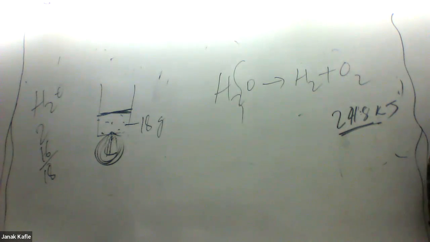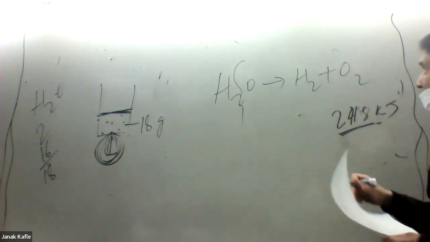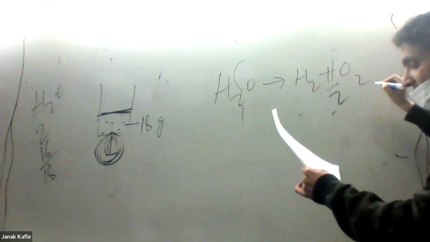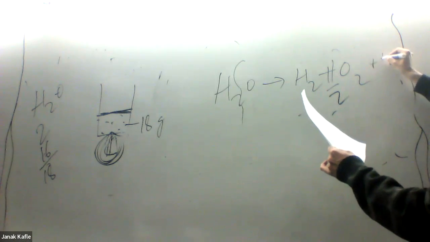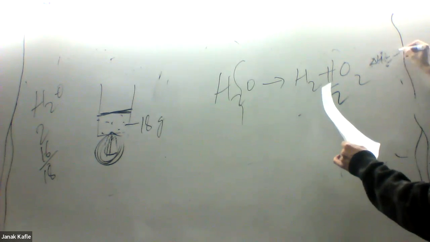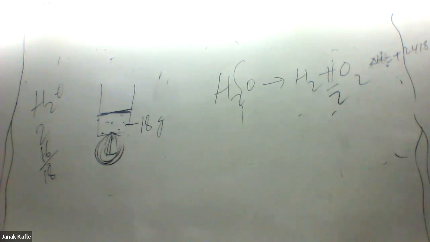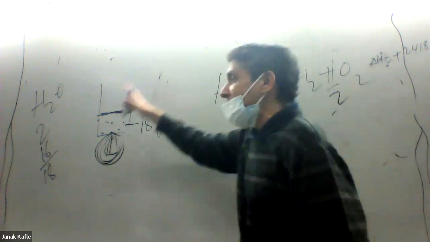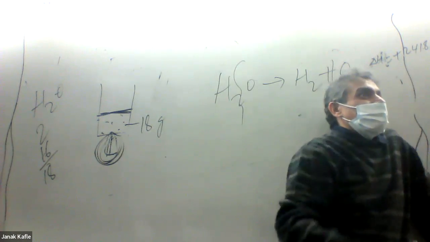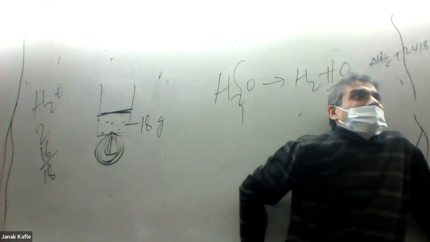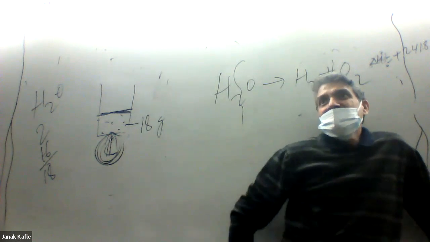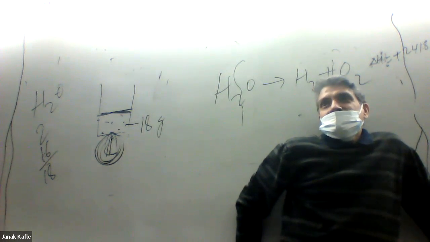Make sense? So what I'm writing here, they're just balancing like this one, writing plus a half, sorry. So delta H is equal to plus 241.8 kilojoule per mole, meaning that you need to take 1 mole of water, which is 18 gram. If you want to break 18 gram of water into hydrogen and oxygen, you must supply 241.8 kilojoule of heat energy from outside, so that all that 18 gram water breaks into hydrogen and oxygen. Everybody got that? So good.